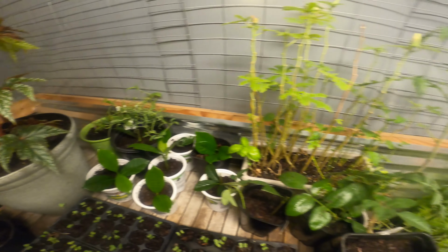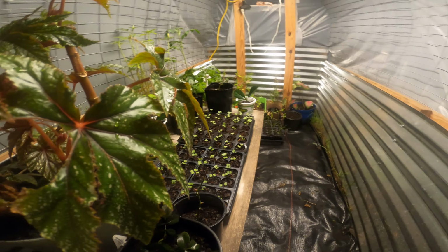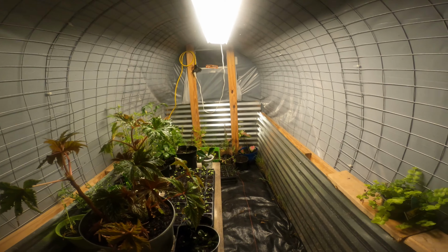I'm gonna put some shelves here. I just put this table just to kind of have a place to put stuff in here right now. I do have some more lights that I gotta get in here.